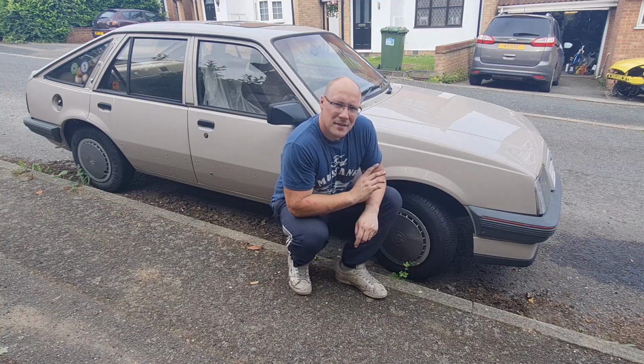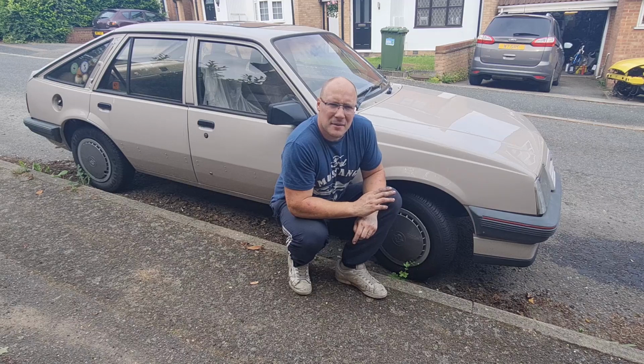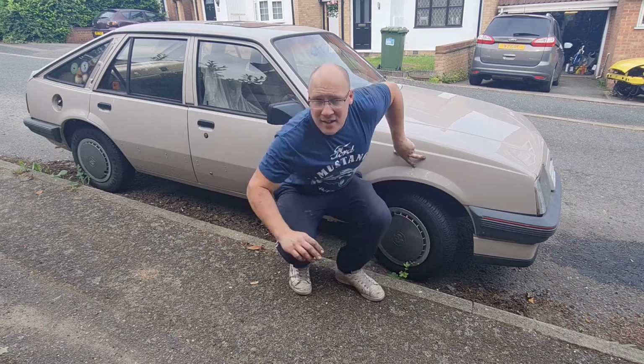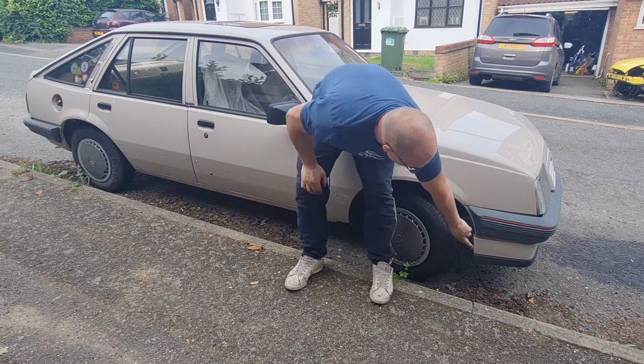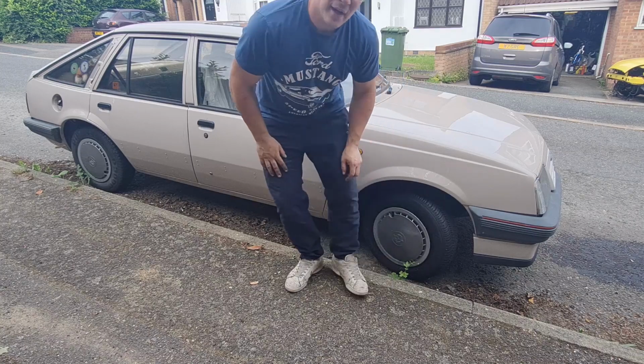Because this was actually stored elsewhere while the work was being done, and I unfortunately lost the storage, there was a bit of a mad panic to get it back together so I could get it MOT'd and brought back here. So you can see we've got no mouldings on the sides yet. This front bumper's a little bit loose, and various other jobs that we need to sort out.